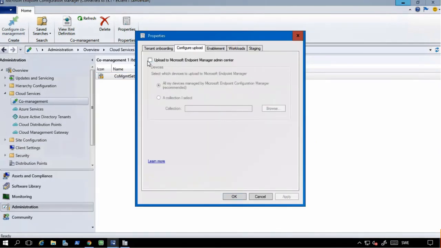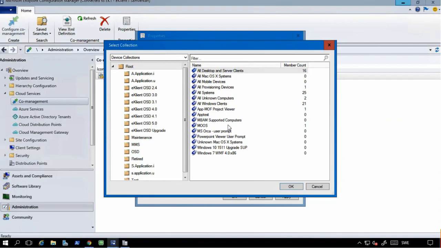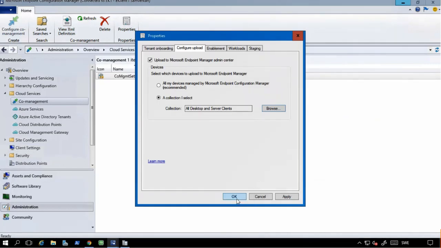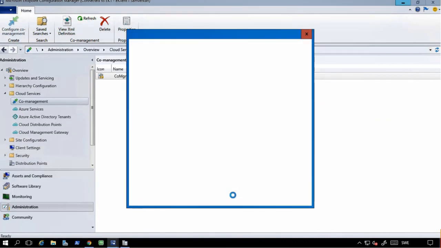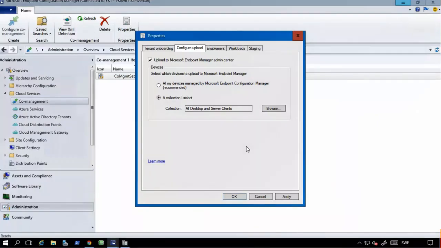So I configure upload. Here Microsoft recommend that we take all my devices. I would maybe not put my most critical healthcare systems up there just quite yet. But that's maybe me who's a bit too careful. I sign into my account in Azure where I have the permissions. And that takes a little while.